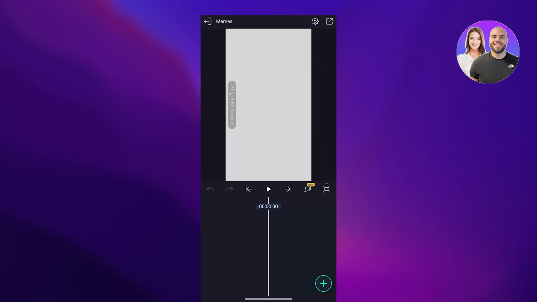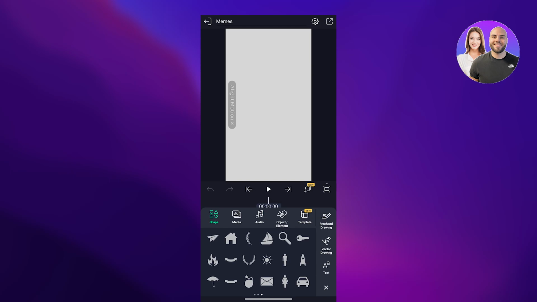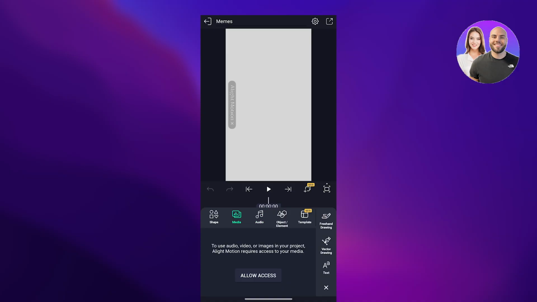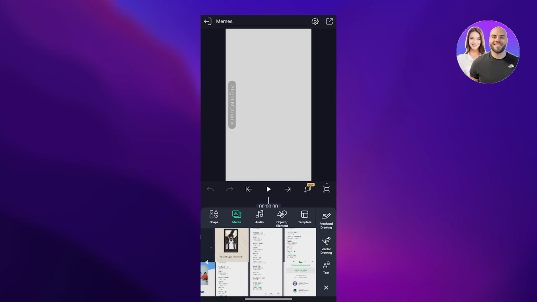So if you want to add files, click on this plus button, and you select your images, your files, your elements, your shapes, whatever you want to call it. You can click on the audio button to add audio, the media to add media, objects, templates, right? Since there's no access, I'm going to allow the access to it. So I'll go with allow all. So here we go. Got access.